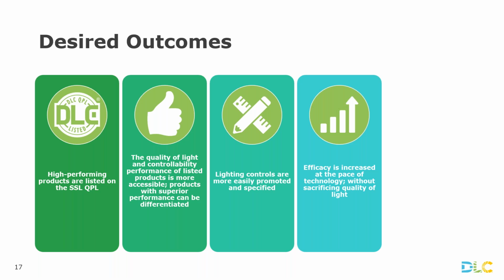Fourth, we recognize the important role that efficacy plays in energy savings, but not in a way that is going to sacrifice the quality of light. So with this version 5.0 proposal, we are proposing efficacy increases that we want to be at the pace of technology, but not with sacrificing quality of light.